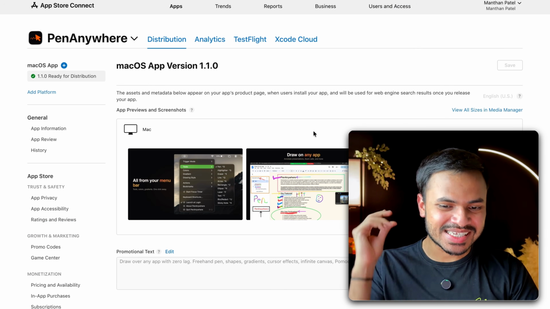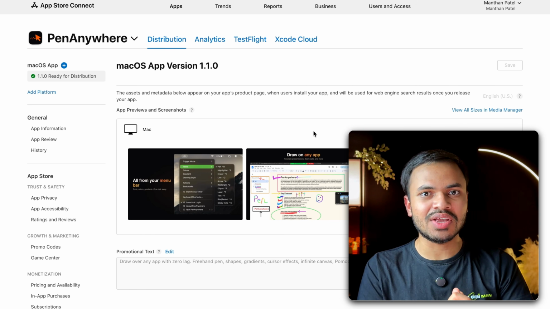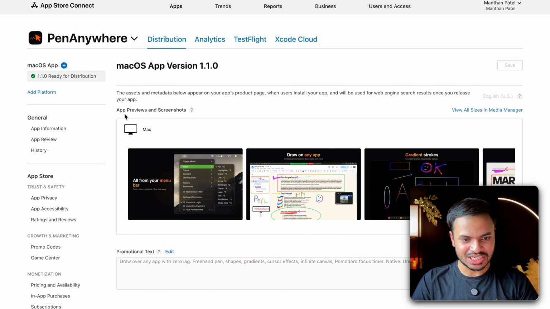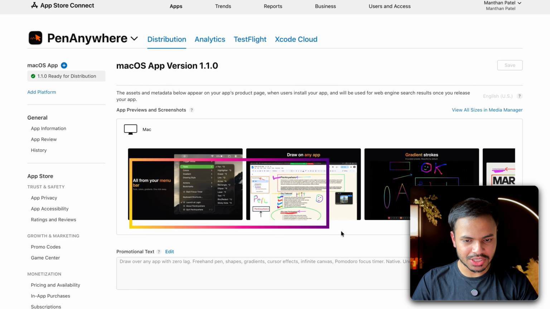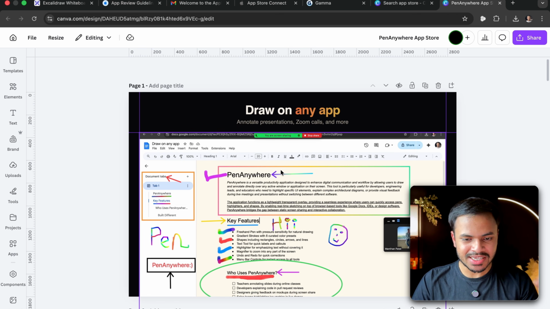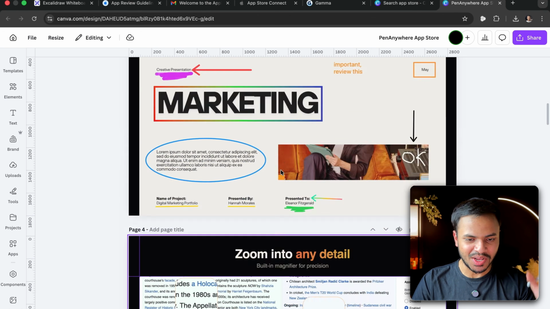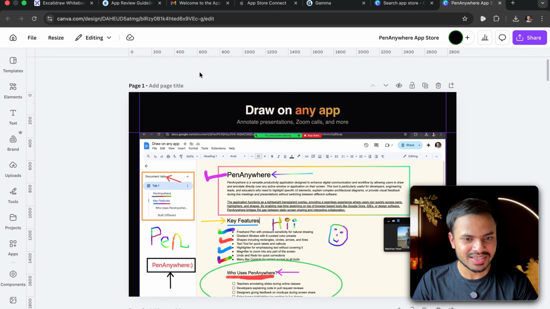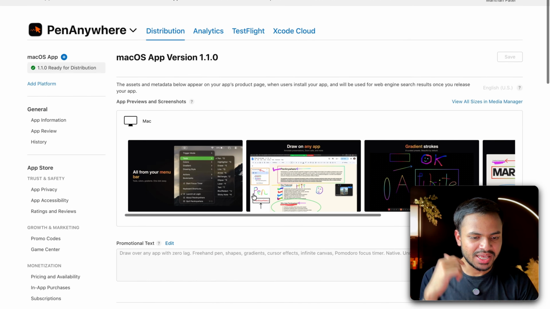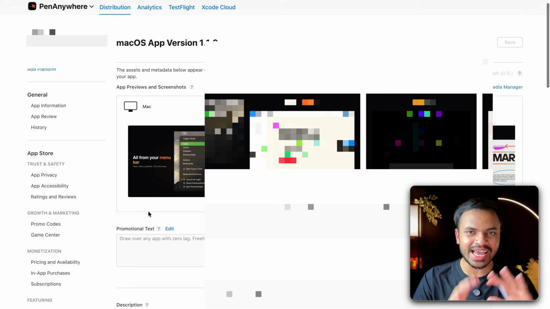Now I know the video pace is getting faster and I'm skipping some steps because of some compliance issue, and I don't want to reveal my API keys and my certificates to the world. But here we are inside our application. We have uploaded the logos and the screenshots. All of these screenshots are created inside Canva, nothing crazy. What I did was I just screenshot all the features that we have, put them on Canva and annotate them with proper heading and subtitle, and uploaded all of these images inside our application. Then you will fill out all of the metadata like promotional text, description, your version, keywords, and everything like that.